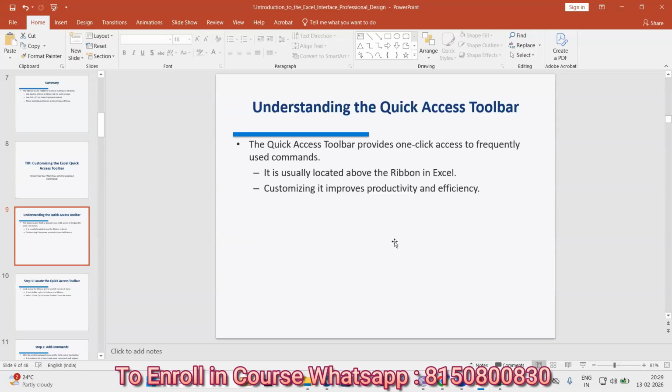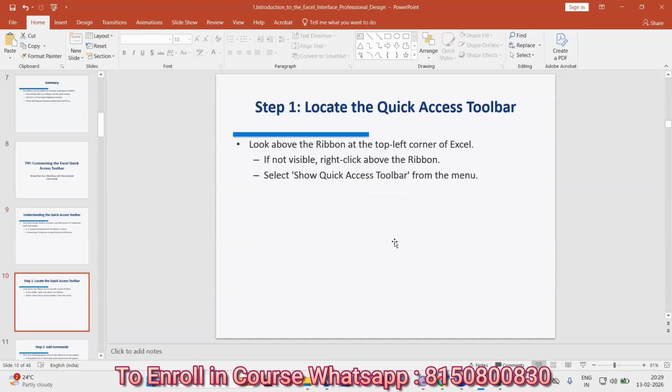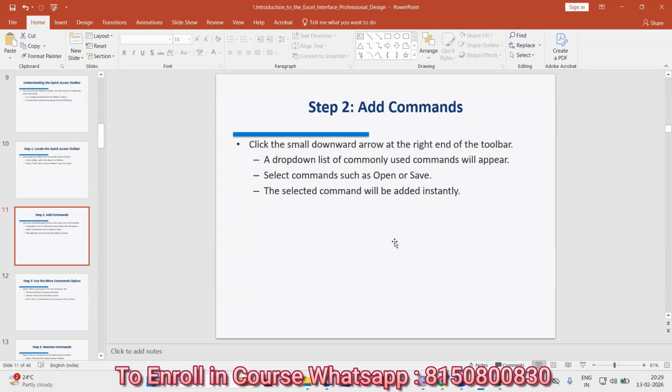It is usually located above the ribbon in Excel. Customizing it improves productivity and efficiency. Look above the ribbon at the top left corner of Excel. If not visible, right-click above the ribbon and select Show Quick Access Toolbar from the menu.